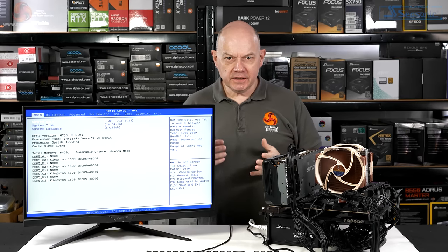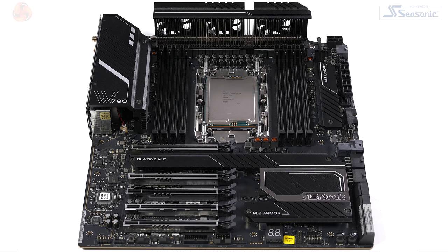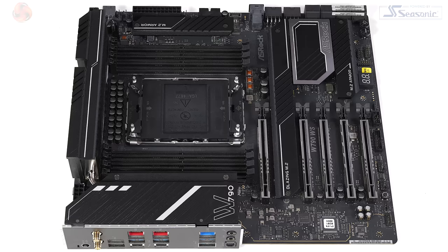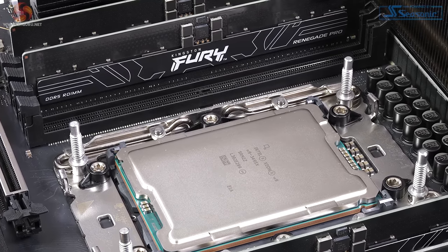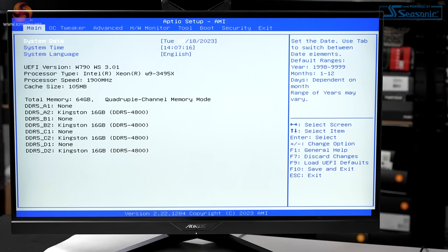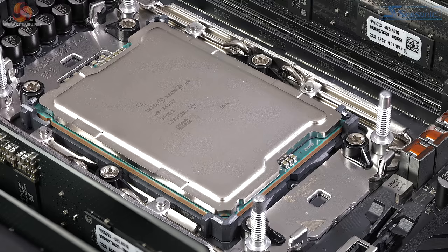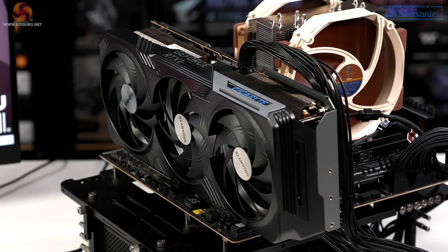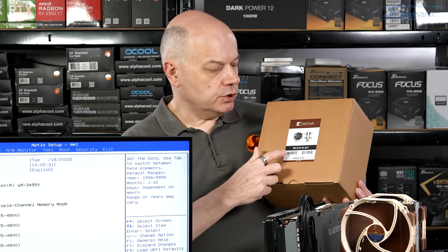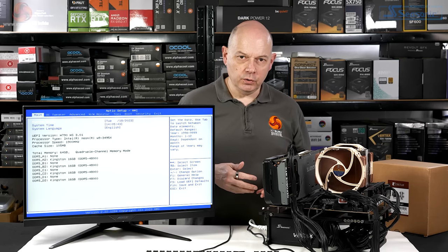The hardware on our test bench is basically a PC — just a really grunty PC. Seasonic Vertex GX1200 power supply, ASRock W790WS motherboard (the workstation variant of the Z790), quad channel Kingston DDR5 6000 ECC memory. The processor is the 56-core Xeon W9. The SSD is a PNY Accelerate, graphics card is a Gigabyte RTX 4080 Gaming OC, and the cooler is the Noctua NH-U14SDX4677 — designed specifically for this LGA4677 socket, not an adapted lesser cooler. It has an absolutely enormous base.